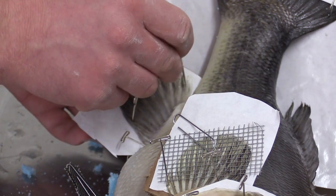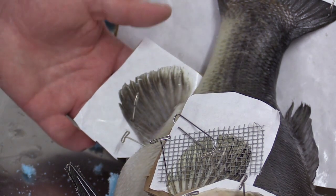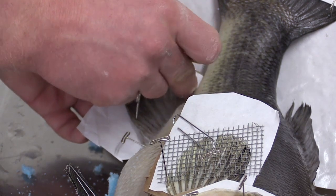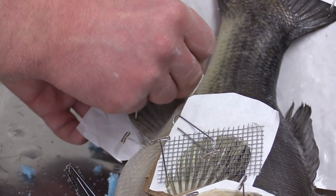We're going to do the same thing here. Again, we can see how we flared it all the way out. I'm just going to push that down to the workbench.